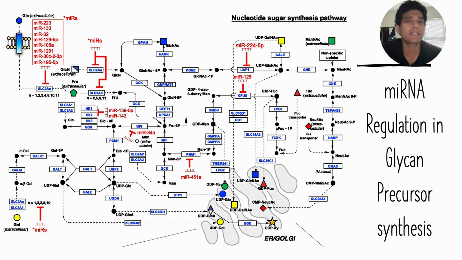In this video, we will discuss microRNA regulation in the Glycan precursor synthesis. So, in brief, how this Glycan formation, or Glycan precursor synthesis, or glycosylation pathway occurs within the cells is being shown here, and it is a multi-step process. And within this multi-step process, if any step gets disrupted, then it will result in a change in the final glycosylation profile that occurs within the cells, and these changes are being observed in the tumor cells.